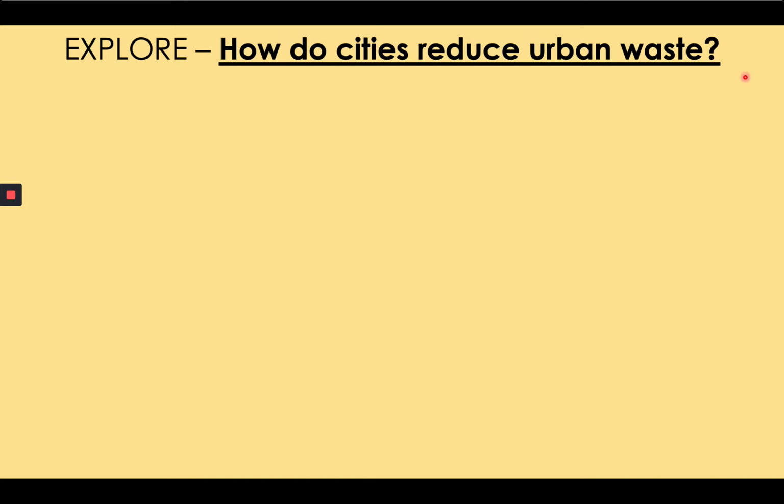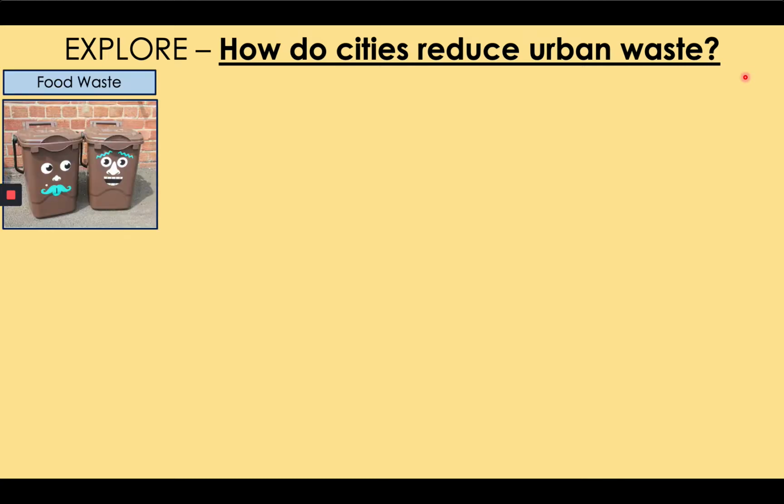Well, there are two types of waste. There's food waste, non-recyclable, and recyclable waste. Let me show you how Bristol deals with each of these. Food waste. Bristol introduced a very clever public awareness campaign, which educates people in the importance of reducing their waste. It also encourages people to reduce their waste like this.